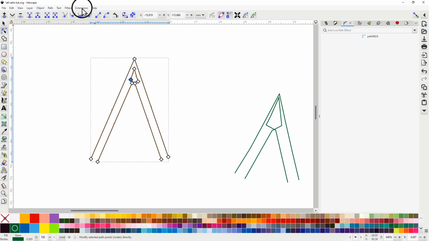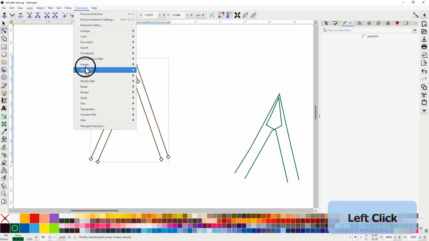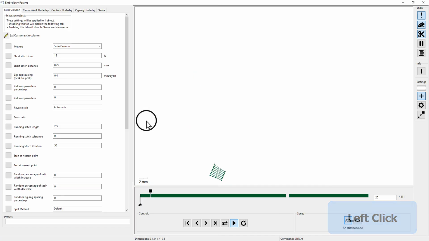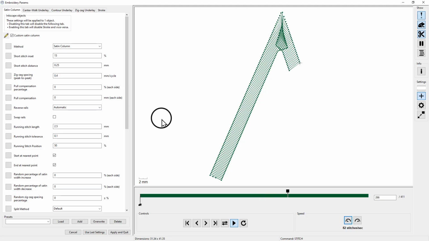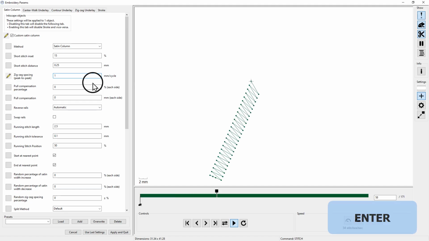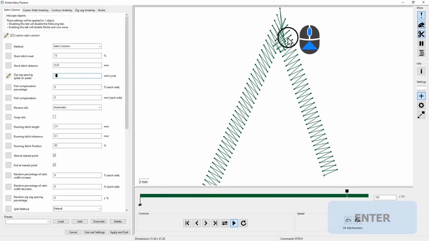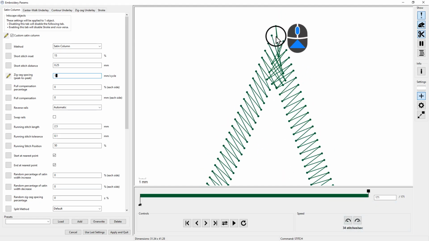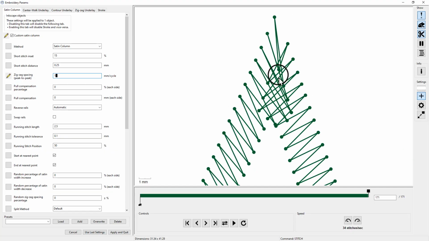So I'll go now to the params again, Ink/Stitch params. And there you can see it is folding over itself. And if I change the zigzag spacing here, make that wider for a moment for the visibility of how it stitches, there you can see the continuation of the satin rails, and you end up with a nicer stitch length.